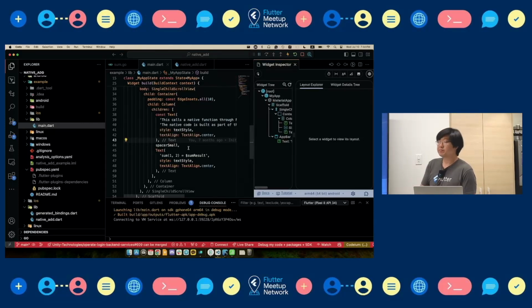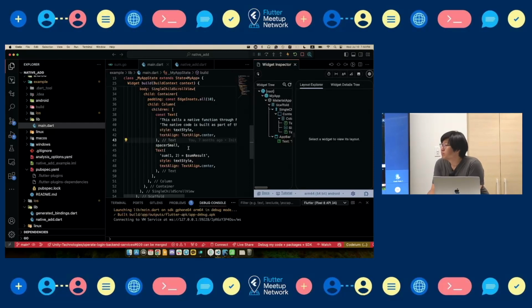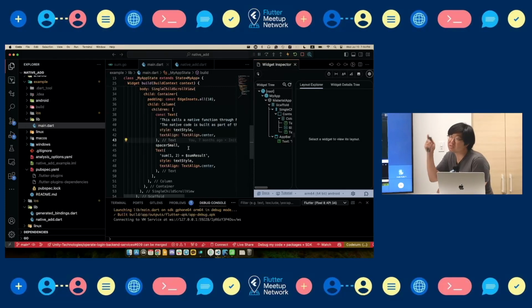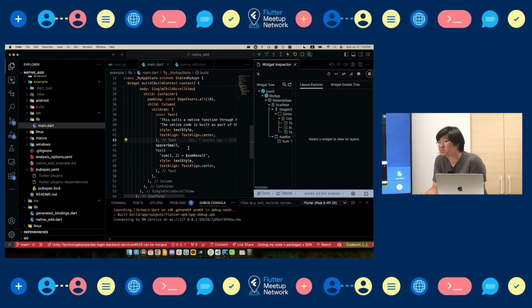Yeah? Is everything synchronous? There's nothing like a Future, everything is synchronous? That is a somewhat more complex topic. But yes, if you have a function that takes a long time, then you need to spawn an isolate. It's nothing special, you just need to use the isolate, and then it makes a different thread or process, and you can use it asynchronously. But you cannot just do it with await.